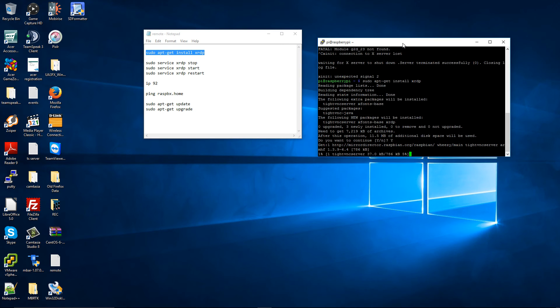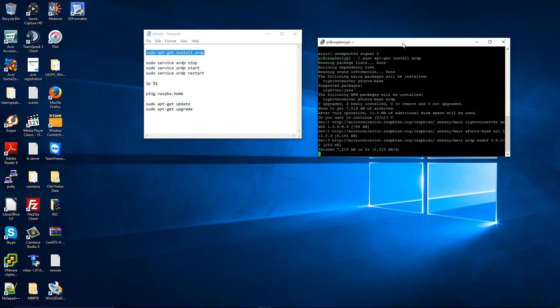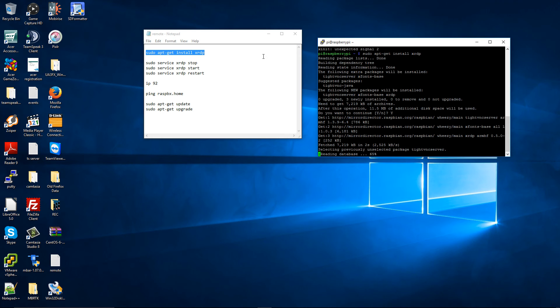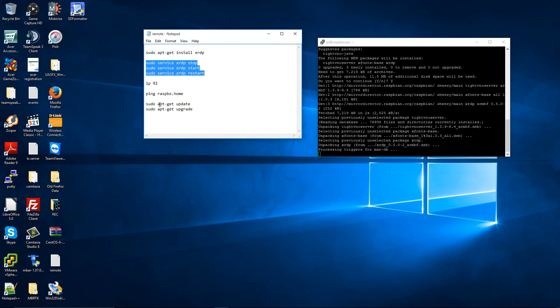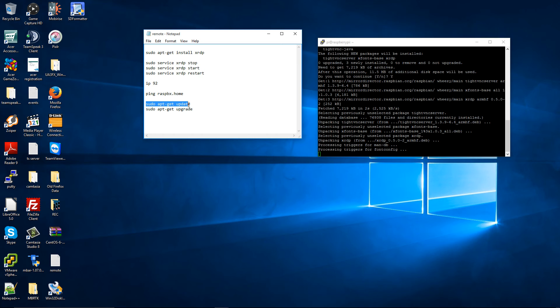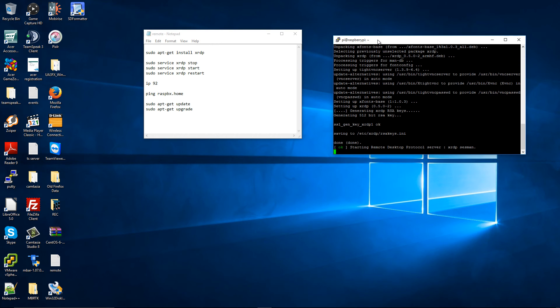I press Yes. This shouldn't take long. You can start or stop the service with these lines, as shown here — I'm not going to do that as it's already started. Don't forget to also run apt-get update. I'm not going to do that now since this is the getting-started guide for the Raspberry Pi. The remote desktop service has started.